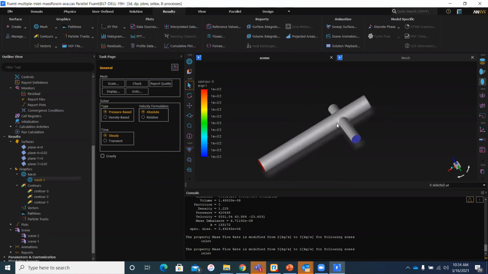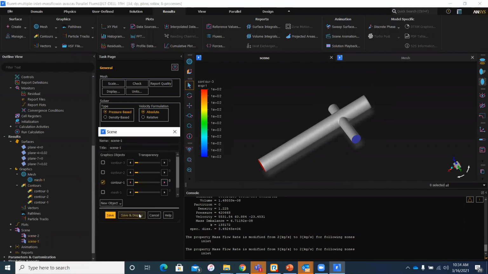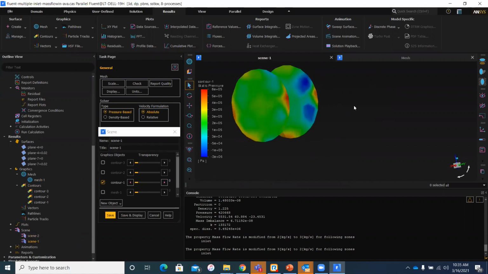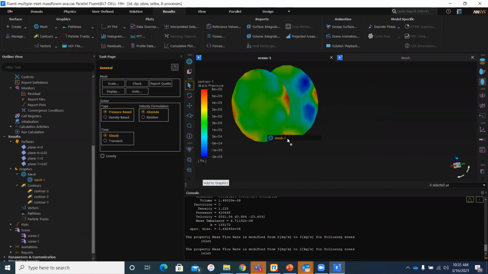Because not only do you have a contour in it, you also have a mesh object in it. So for example, if I wanted to show you this one particular scene over here, I could simply drag and drop the mesh over here.